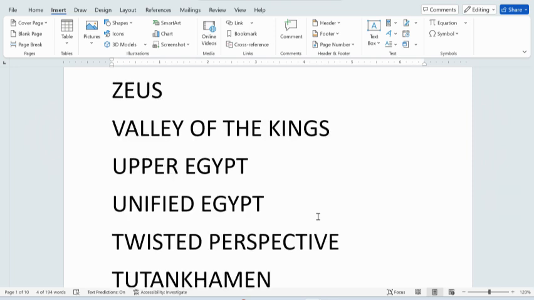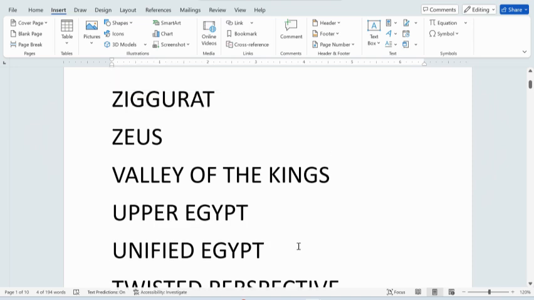I mentioned Zeus in a couple of stories, but we didn't look at any artwork that was based on Zeus, at least not yet. That'll come second semester. And then finally, Ziggurat. Now, I absolutely raced through this to get through it all by the end of the period. I went really fast. Does anybody want me to go back? We have a few minutes now. Is there any of those terms that you want me to go back over or talk about?